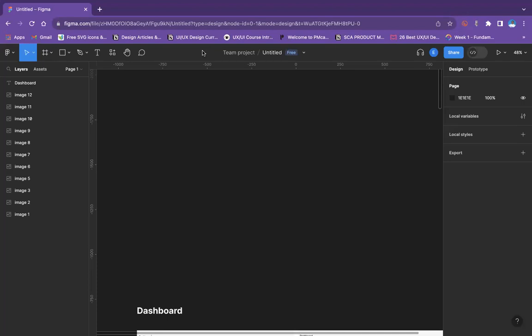Now, how do you design a dashboard? That's the number one question. First, you need to know your audience. You need to know the people that would need to use the dashboard. Let's say for instance you're designing something for mathematicians or statistics people, you will get to put a lot of figures and they will understand it. But if you're designing for children, you don't need to put a lot of graphs and all of that to show what you want to do. So you need to focus on your audience.